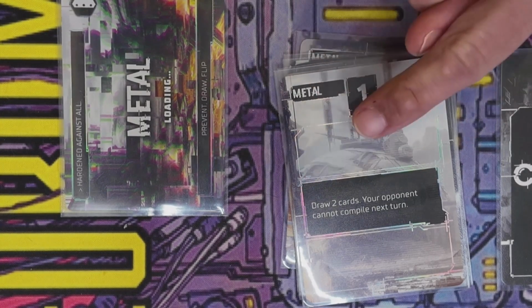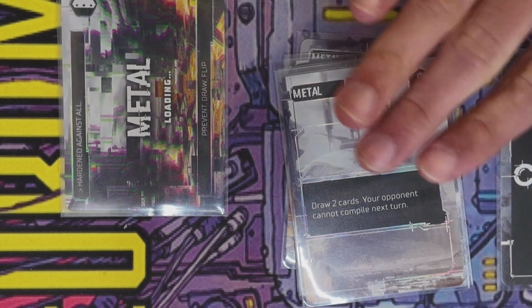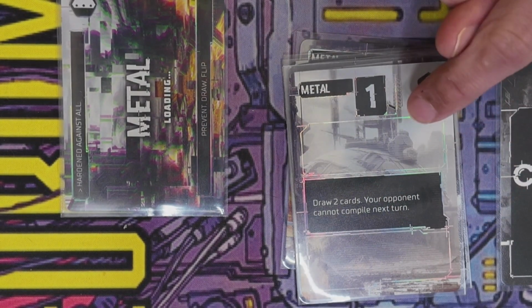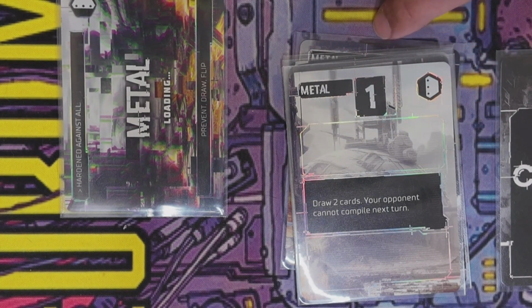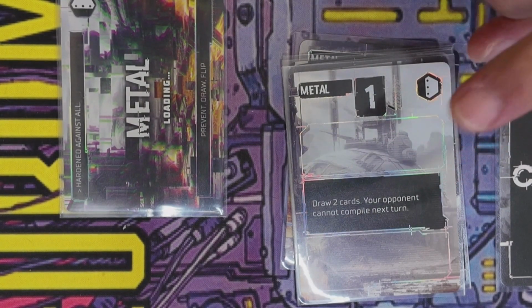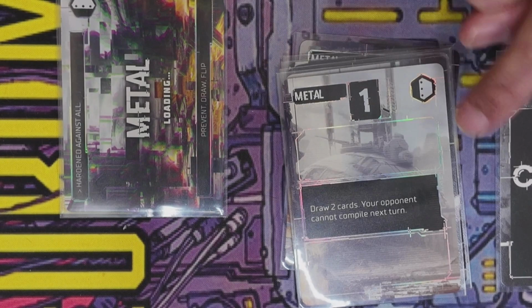So this is probably, I think, the only card that does this. No, yeah, I'm 100% sure. This is the only card that does this in this box here. So your opponent cannot compile next turn. Keep in mind, when it comes to your turn, if you can compile, you have to compile, and that's your whole turn, right? If you tell your opponent they cannot compile, then they get to do one of their actions instead. So they get to either play a card or refresh.